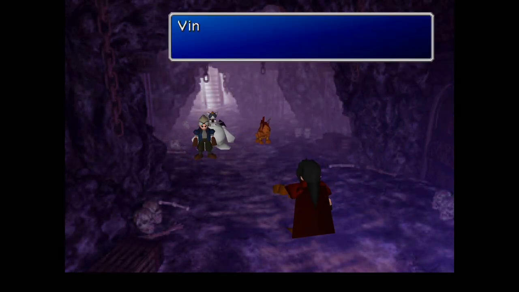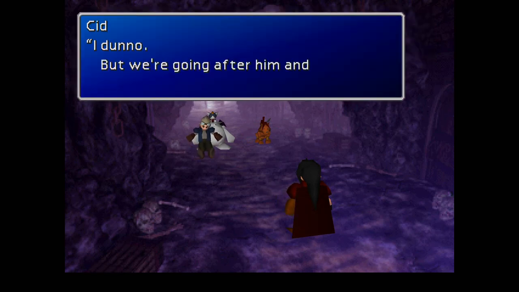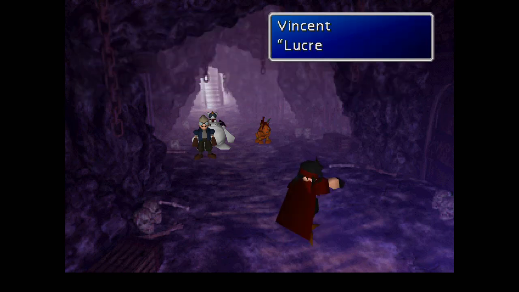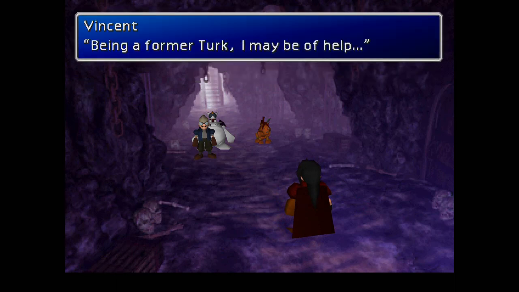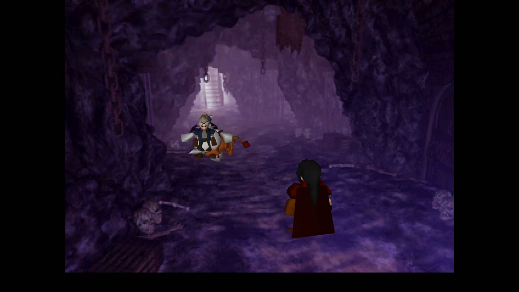So, wait. Oh, okay. If I go with you, will I meet Hojo? I know, but we're going after him, Sephiroth, so there's a good chance. Lucretia. Alright, I've decided to go with you. Being a former Turk, I may be of help. Alright then.